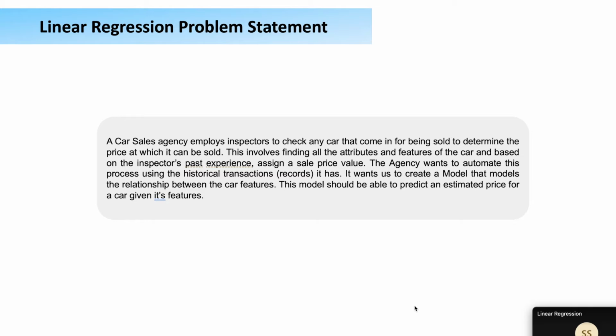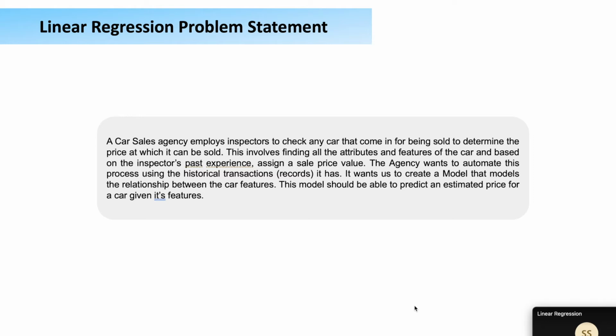Now these guys have sold tens of thousands of cars over the last many years, right? So they have all this information. If they have sold, let's say, 50,000 cars in the last 10 years, then for all those 50,000 cars they have all the information about the cars, like, for instance, the mileage, the length of the car, width of the car, make of the car, year of make of the car, cylinder size, horsepower value, etc. Okay, ground clearance, all of those important features that a car has are there in their database.